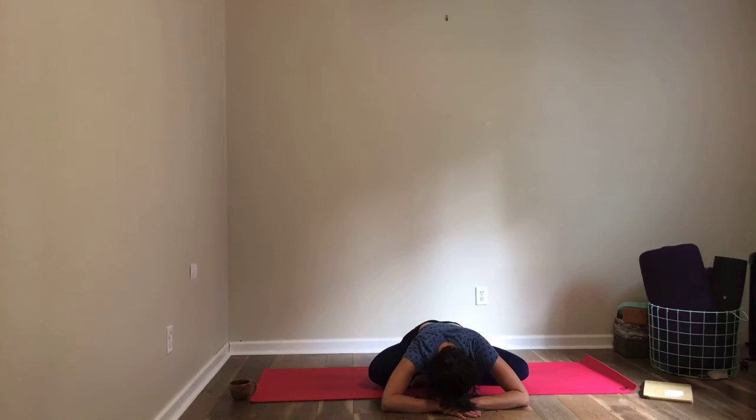And this idea of balancing the effort and the ease is from the Yoga Sutras, a little book of truths about yoga. And it is translated from Sanskrit. The Sanskrit is Sthira Sukham Asanam, steady, sweet pose. Something that is steady and strong. Something that involves a little bit of effort to hold on to. And something that is sweet, easy, gentle. Balance between those 2 things is what makes your asana, your pose.